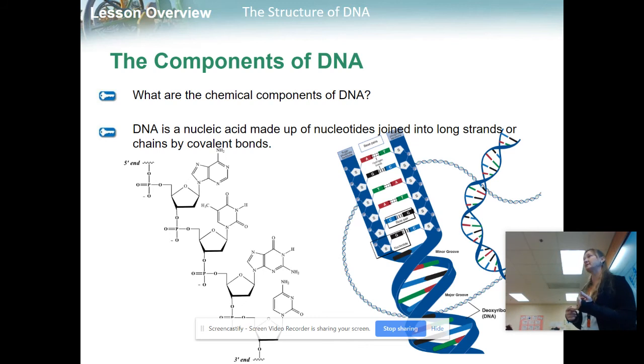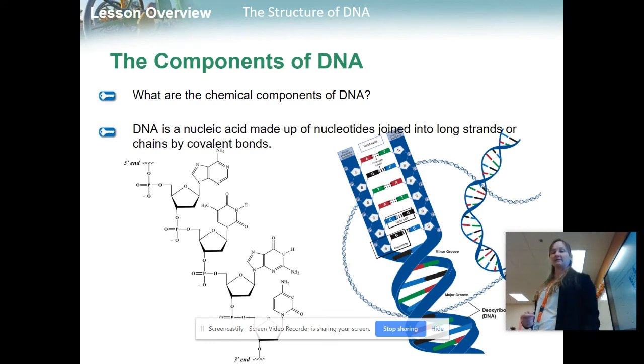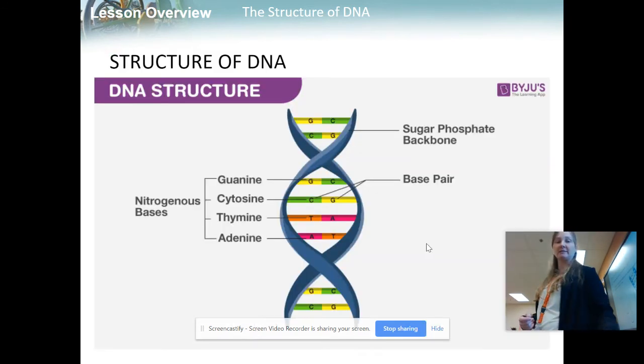All right, so DNA is a nucleic acid. Okay, that's what the name of the molecule is. They're joined by long strands of covalent bonds. So long strands of covalent bonds stacked one on top of the other is what makes a nucleic acid. So each strand is a nucleic acid.